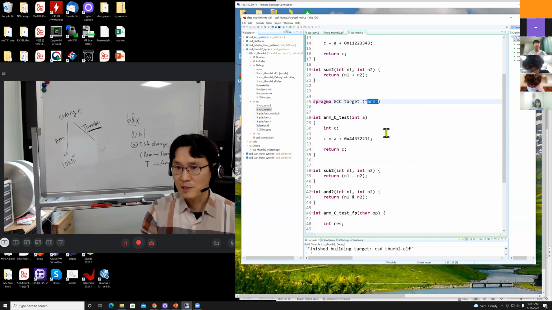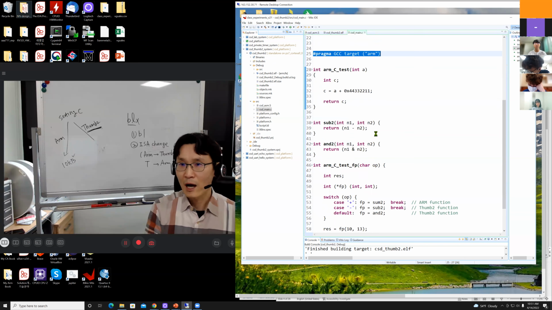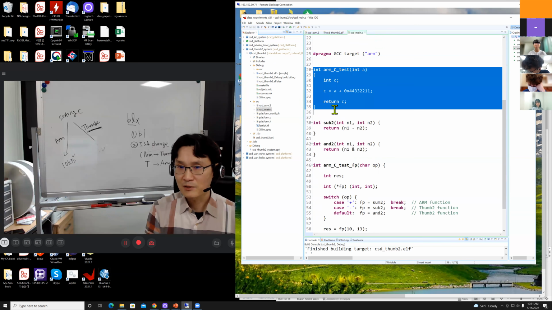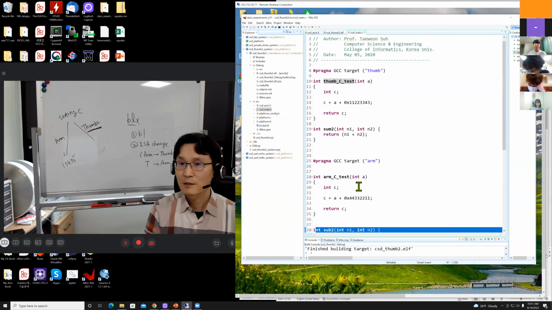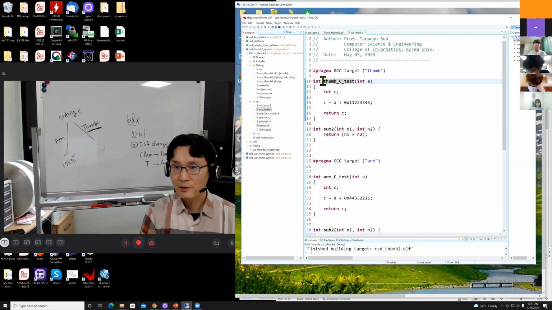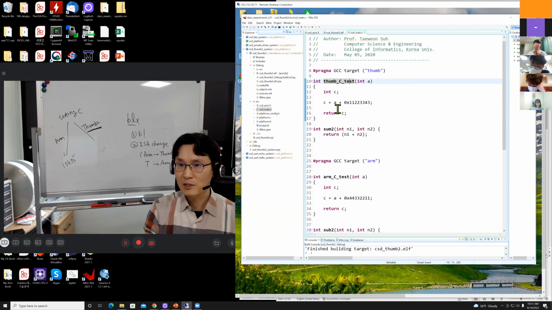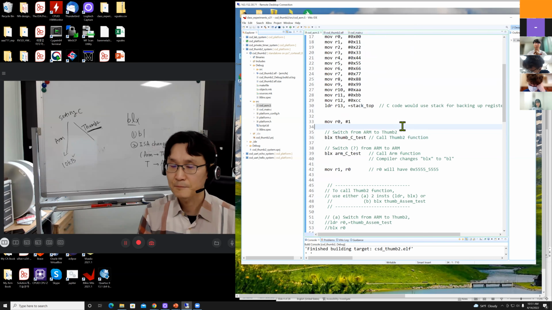From this point, please use ARM instructions to translate this function, that function, and so on to the end. Okay, so here the name Thumb C test. That's the C code, and it will be translated using Thumb instructions. Okay, let's go back to assembly.